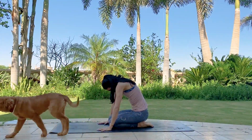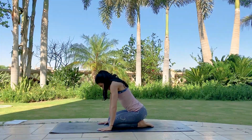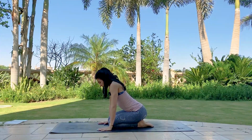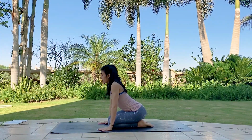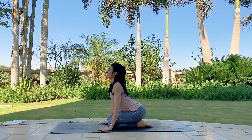And from here, we're going to start to lift the pelvis as you articulate your spine. Trying to lower each vertebrae at a time as you start opening your chest. Find that your hands are sliding towards your knees, lifting your chest, lifting your chin.